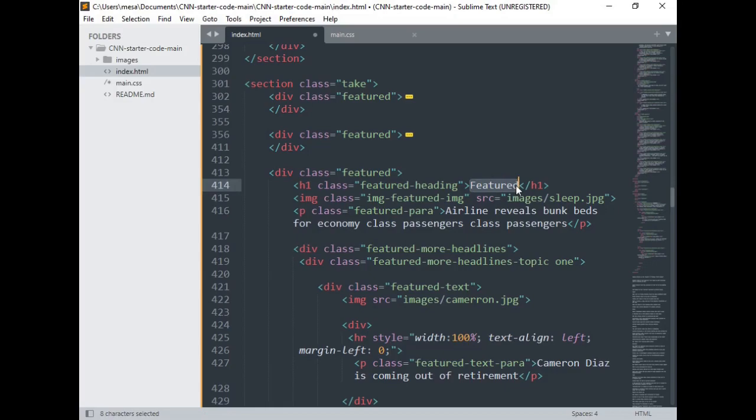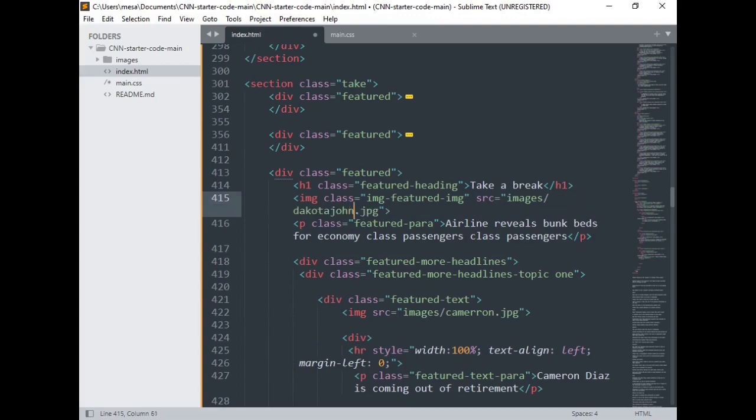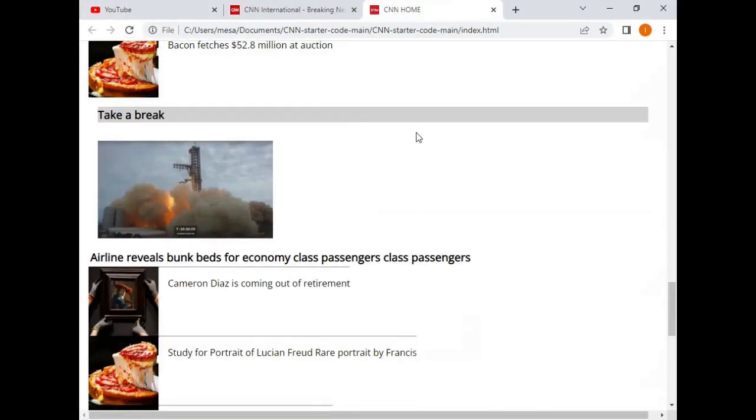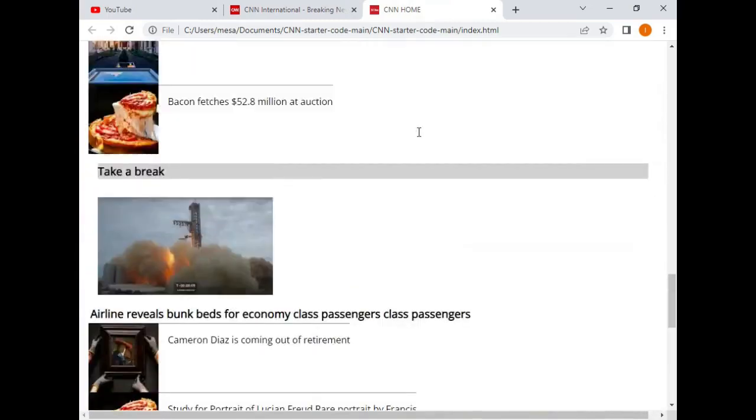Okay, so I will start off with the heading, then the images. I'm just going to change the first image. The text really is not that important, so I'm just going to make it look, yeah, take a break.